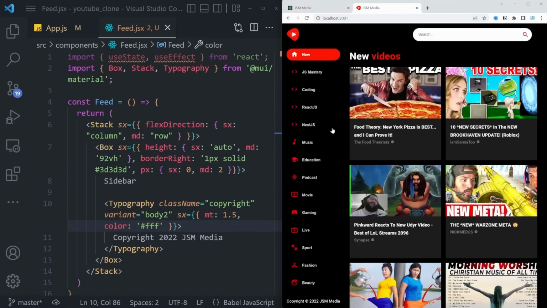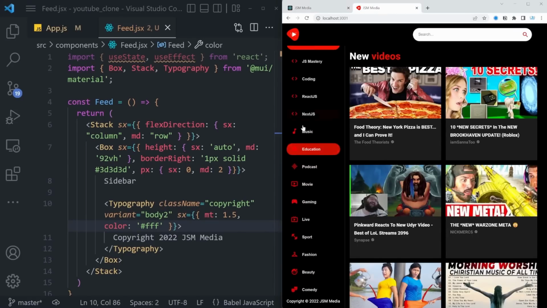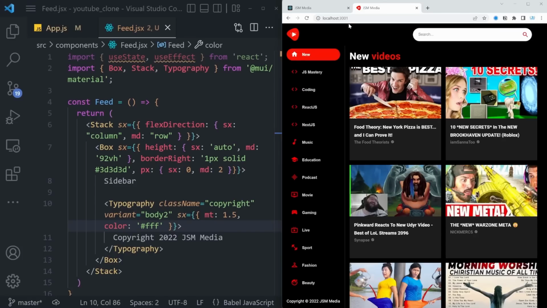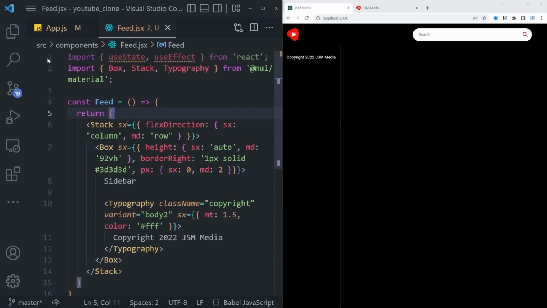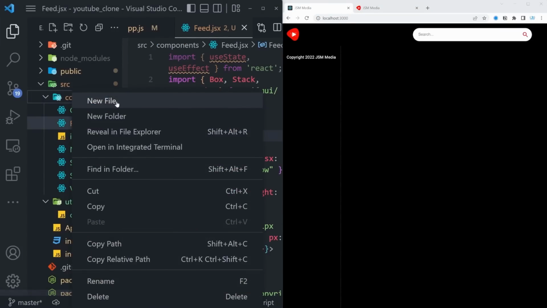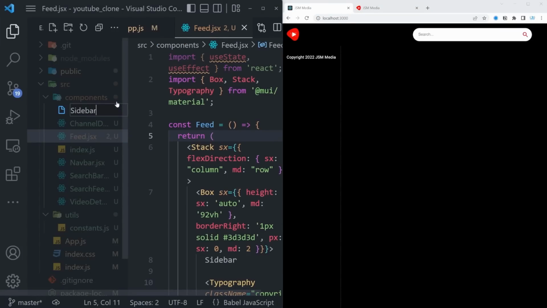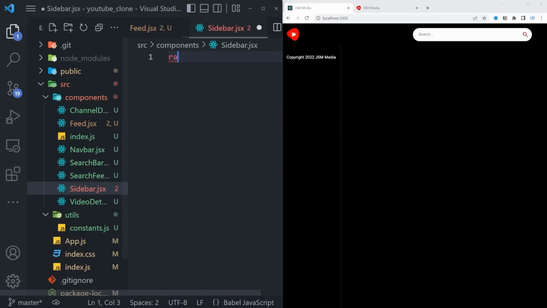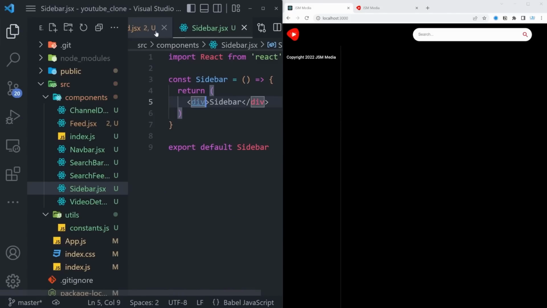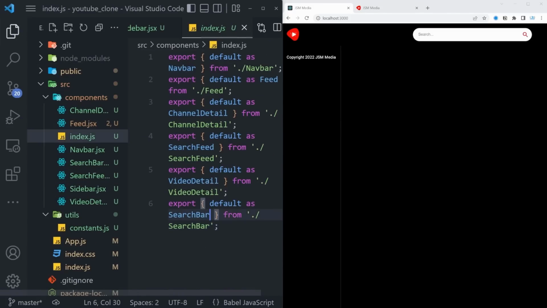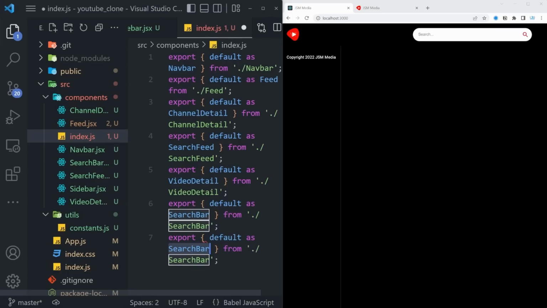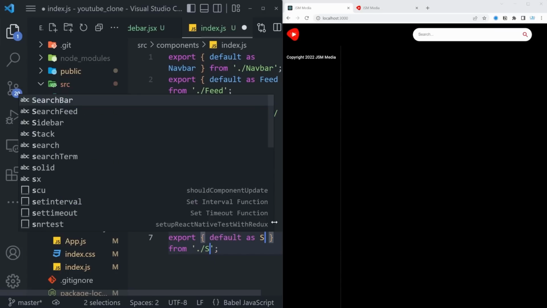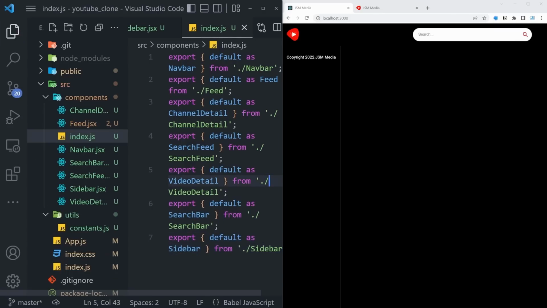Of course, this is going to go on the bottom below our actual sidebar, which brings us to our next step. We can now create a new component called Sidebar.jsx, again run rafce, and then export that Sidebar from our index.js from within components. So let's simply say Sidebar.